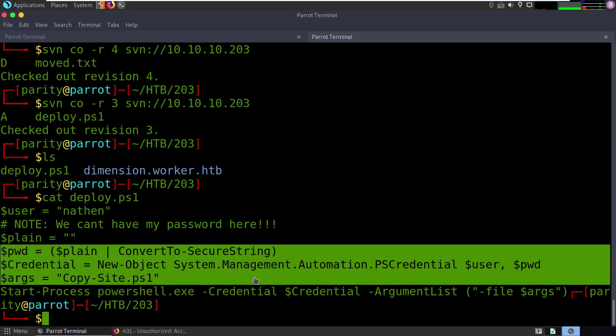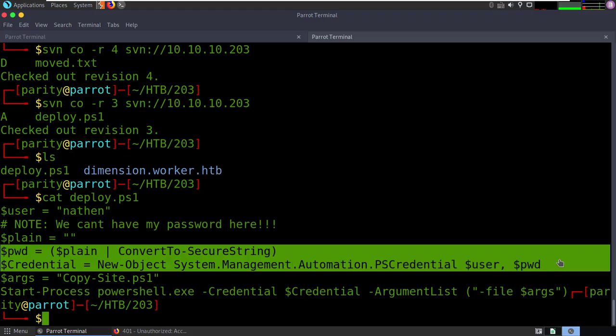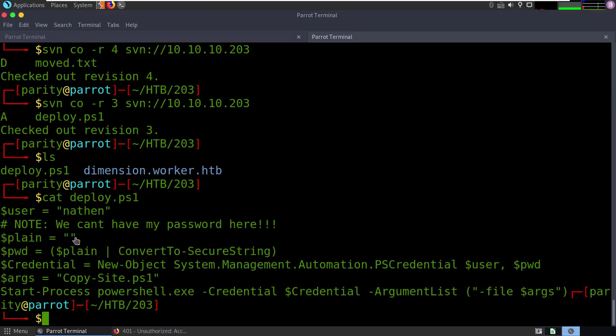If you've never seen this before, this is how you can run PS credentials, and it allows you to script out different PowerShell commands and include credentials so that you don't have to do an interactive login. If you don't have a full shell, or if you're trying to do something remotely, you can run it all like that. It would be super cool. Well, all right, so they took the password out here. It would normally go right here where it says plain, and then what it does is it converts it to secure string and saves it as password, and then it builds your credential.